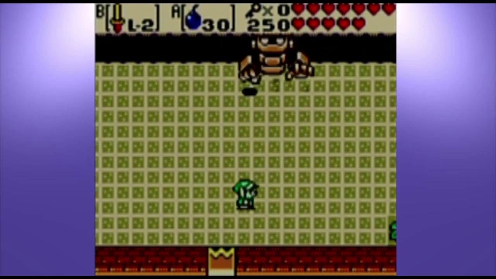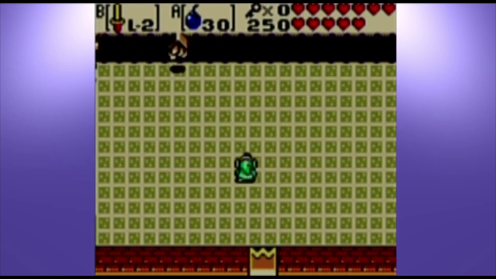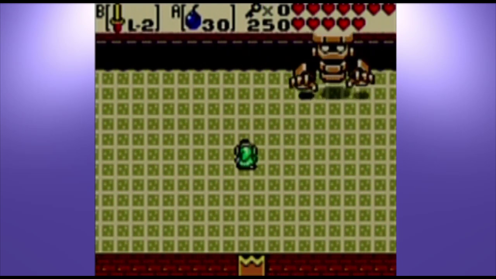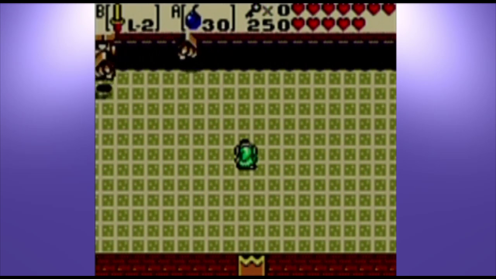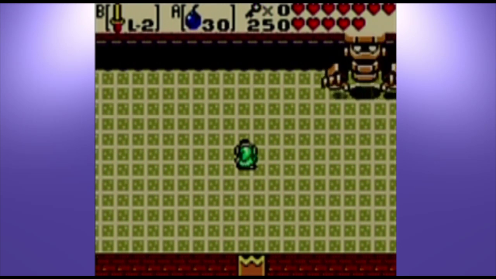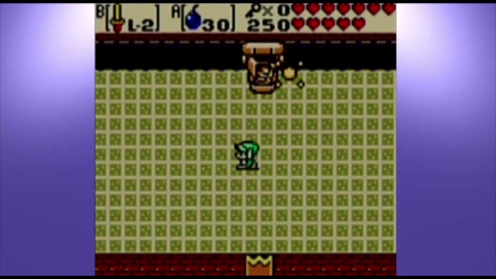Right now, what Ramrock will do is try to punch with those hands. You gotta use your sword to shoot them back at him and just try to hit him. So stand around the middle of the room and just keep swinging the sword once they come at you. Best way to do this.